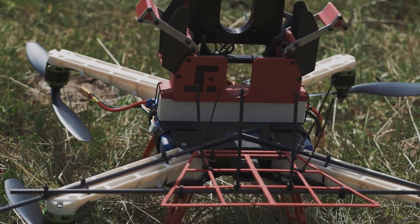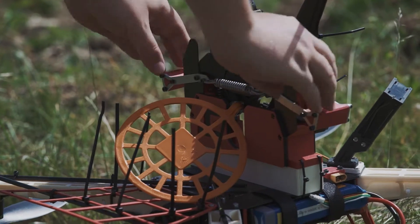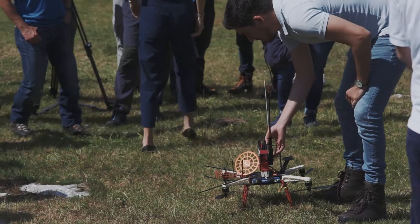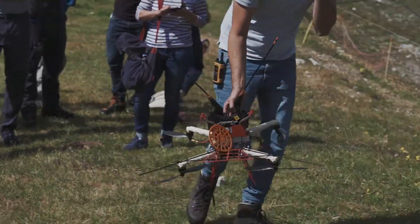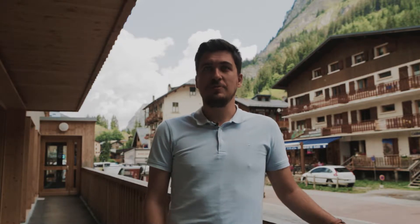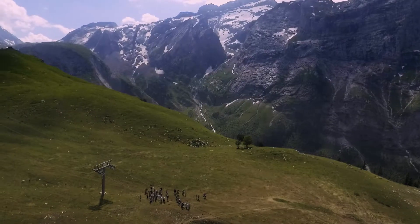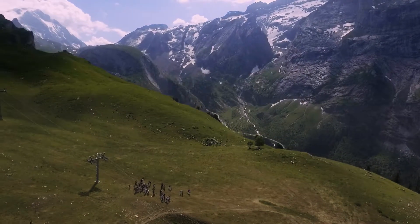We realized that the big solution probably isn't so effective all the time, so we developed something else. We call it BDC Mini. It's a small drone, two kilos, and it can carry one bird mark at a time. We can put up 150 per day, which is 50 more than the big drone. The difference is that with this small drone, we don't have to look for landing spaces or manage all the logistics around it. All we need is two people and a backpack full of bird marks, and off we go.